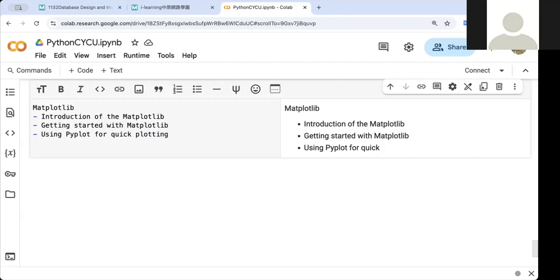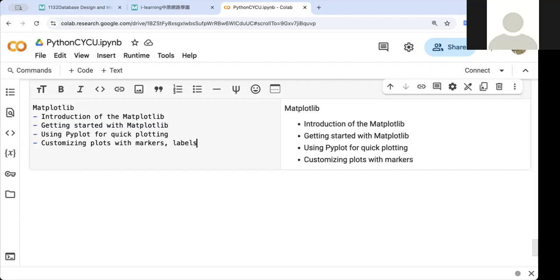Okay, and next we are trying to customize plots with markers, and then labels, grids, and more.